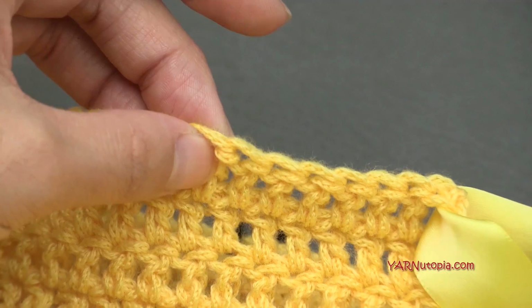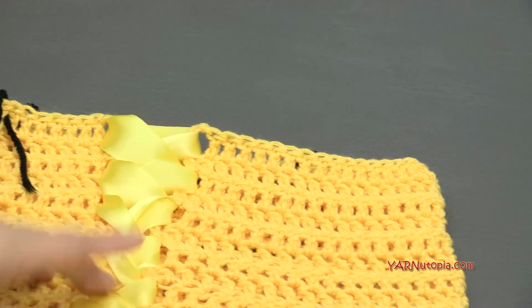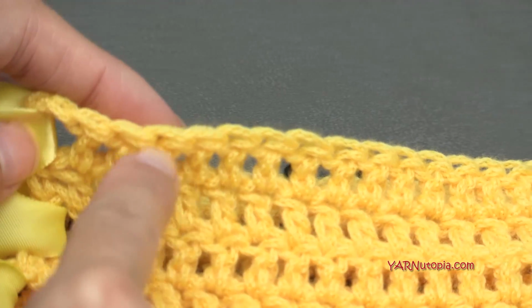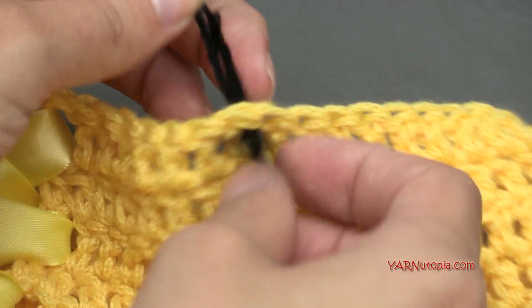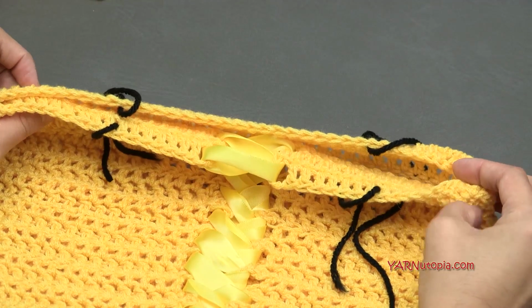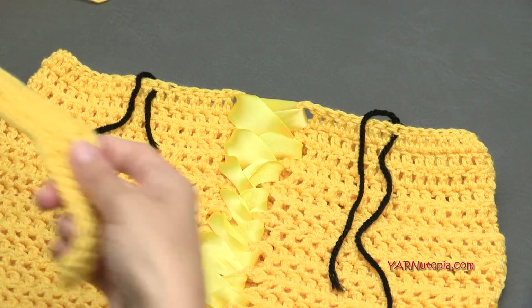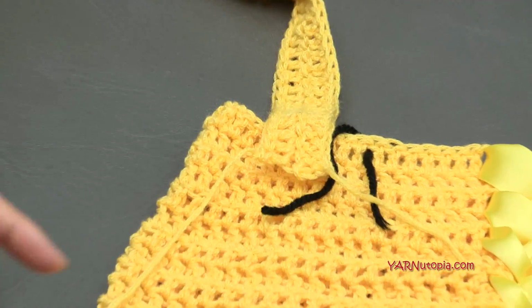Okay, so this 8th stitch here, I am going to mark it right there. Okay, and this other side exactly the same. 1, 2, 3, 4, 5, 6, 7, 8. Right in there. I'm just going to go in and mark that. Okay, so now these are marked. You can see here. So now I'm going to take this one. I'll show you one on camera.